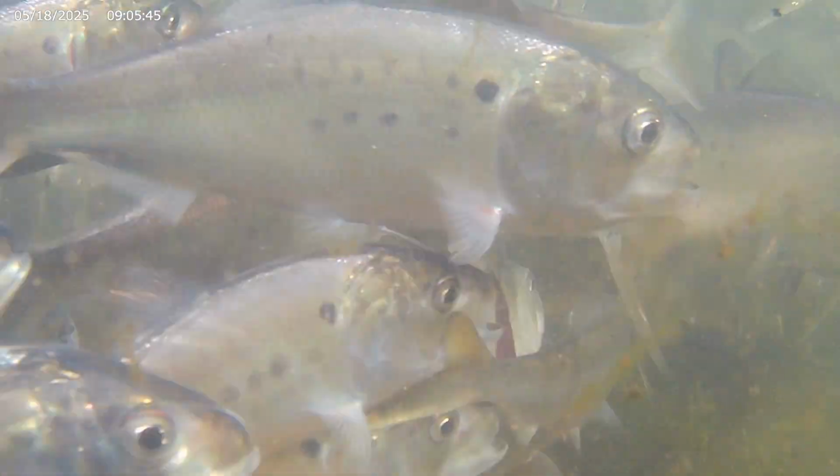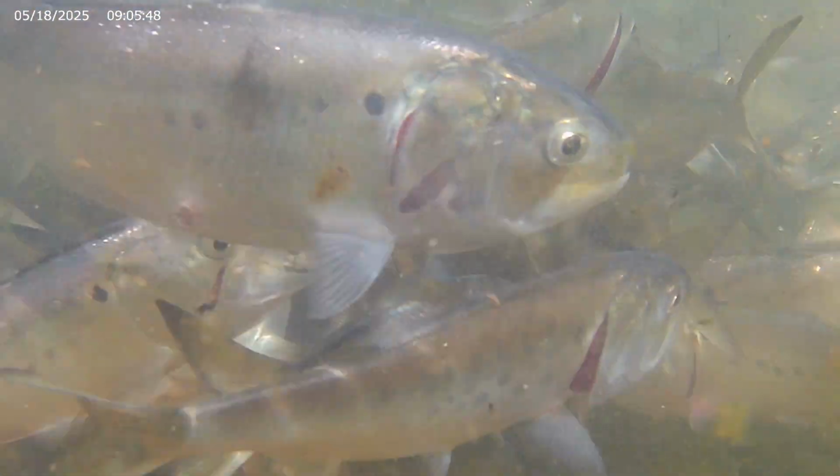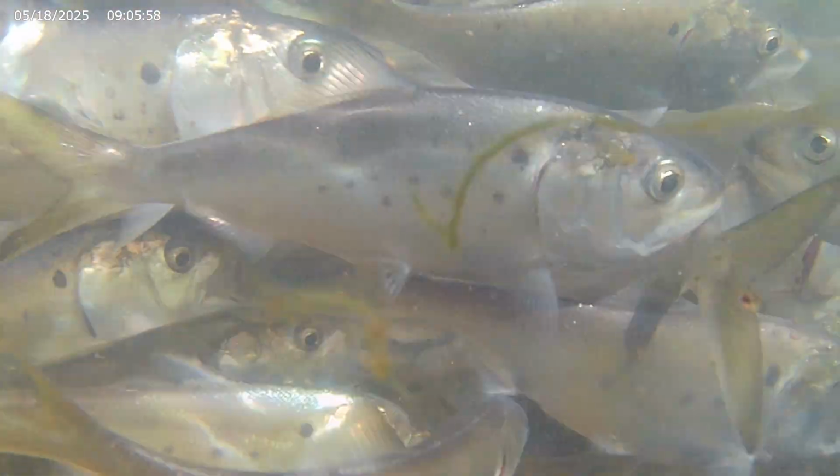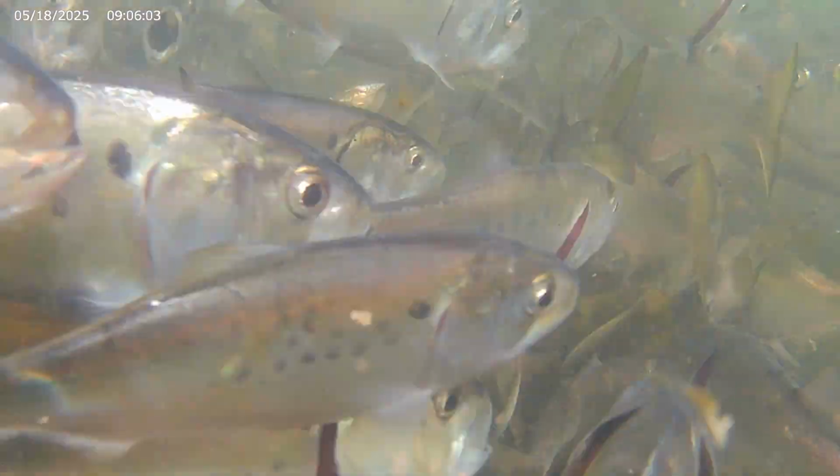In fact, the menhaden play a vital role in the ecosystem as a whole. They are an important food source for a large number of species. This has led some people to call them the most important fish in the sea. In fact, there is significant evidence to support this. Back in 2012, for the first time a limit was placed on the menhaden harvest in order to allow their population to recover. Afterwards, water quality improved, and the Atlantic coast saw an increase in wildlife, like whales and dolphins. It was considered a massive conservation success.